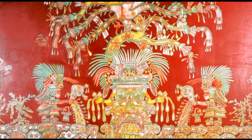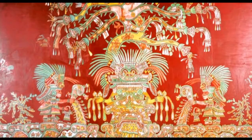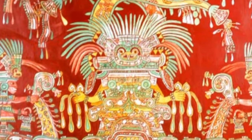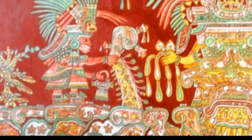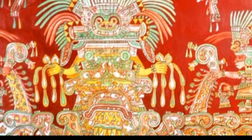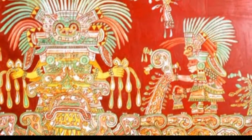Warm colors are mostly used in this painting. Red takes dominance, as well as yellow and orange. Symmetry in this painting can be clearly seen — Tlaloc is in the middle and there are two equal farmers beside her. Although it may not be perfect symmetry, there is still symmetry in this painting.